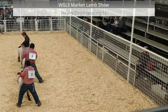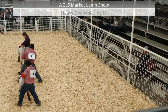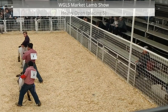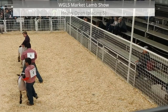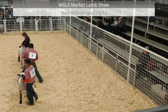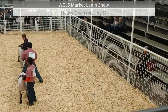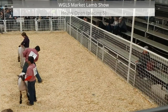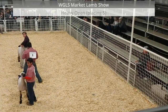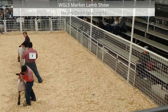Second place lamb probably follows the pattern of my first place lamb a little better than maybe the other two. Real youthful in his overall look from the side. When we get up over the top of him, he maybe wants to get a little more mature in that rib shape. Maybe wants to push just a tick more fat than the first place lamb. But I really appreciate the extension that he has, how up he is in his chest floor, how he ties in from his neck to his shoulder to his rack. And then when we get behind him, just a ton of meat to go.